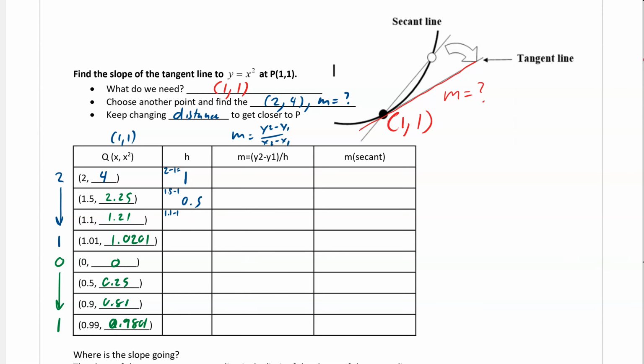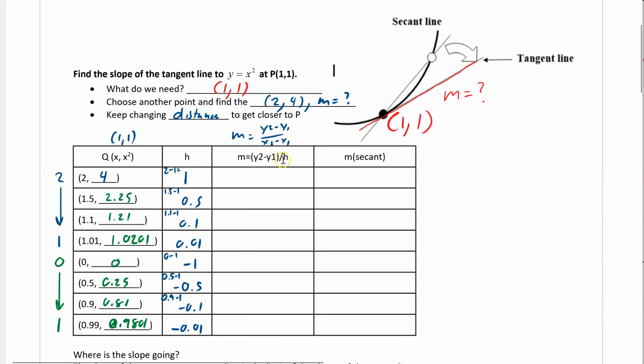And then 1.1 minus 1, so that's 0.1, and 0.01. You can actually see that since we're dealing with 1, it's just the decimal part. And then 0 is the other direction, so this would be 0 minus 1, that's negative 1. Then 0.5 minus 1 is negative 0.5, and 0.9 minus 1 would be negative 0.1. You can see it's just the same numbers up there, just with a negative value on it because we're going in the other direction.